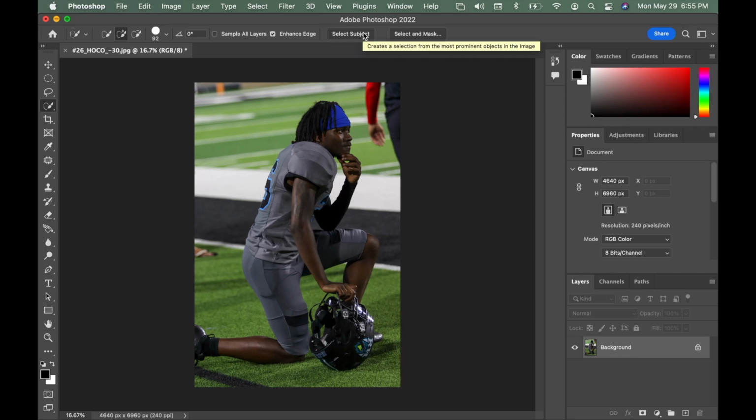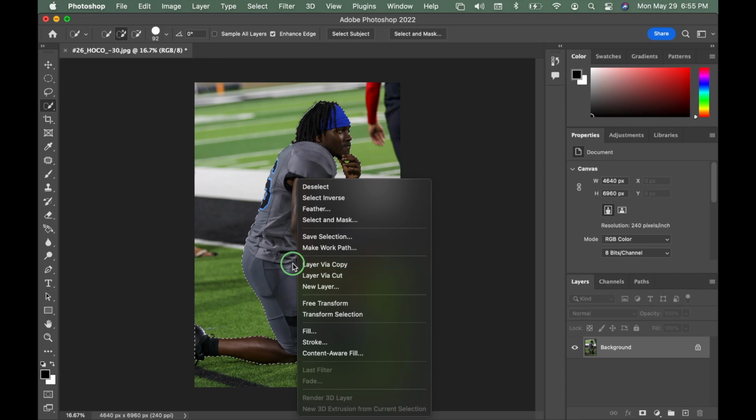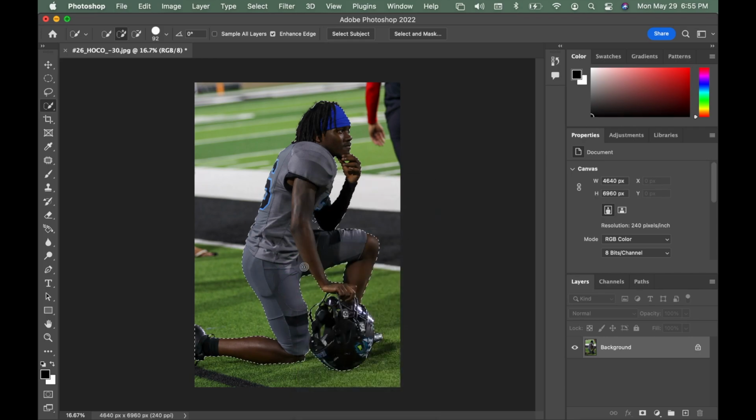So I am going to go ahead and switch back to my select subject. Now the easiest way, while this is loading, that I have found to create transparent backgrounds is actually just to use my copy paste tools. So after I've selected my image and I fixed my blemishes, I'm going to use my keyboard functions. On my Mac it's Command C or Control C, whatever it is on your computer.